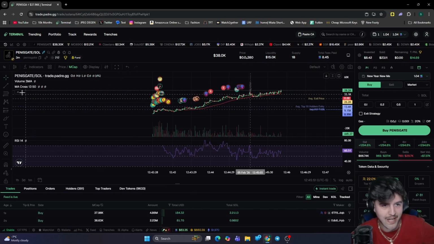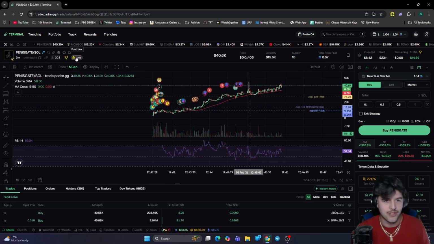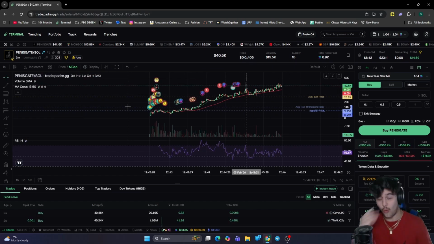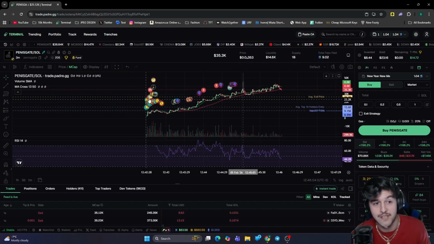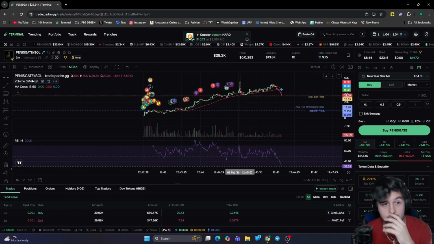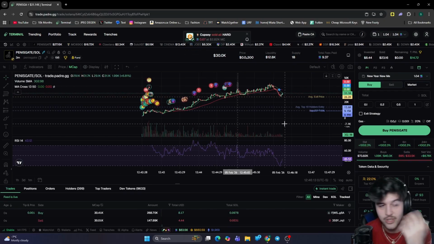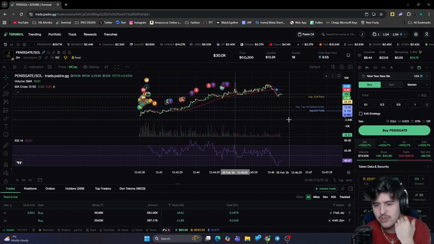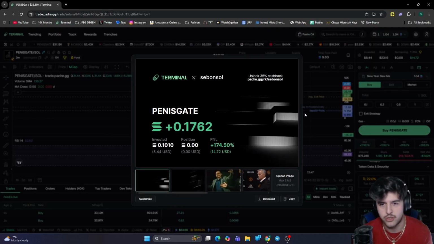Now, unfortunately, if we had ridden this coin all the way to the top, we would have made a lot more. But you know what? We just wanted to secure a dub, and the way that the volume was moving was so fast. And when coins are moving so fast like this, yes, they can go up super fast, but they can also come down just as fast. So yeah, we came back, we made a good trade, and we are currently up to 1.04 Solana, which is awesome. I don't know exactly what we started the video at, but I can go back and post and figure it out to see how much profit we're up on the video. But yeah, nice little trade there.